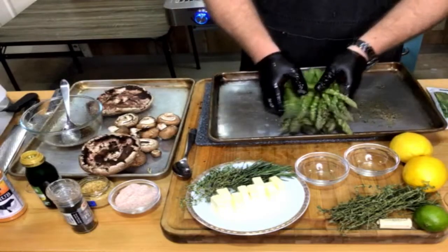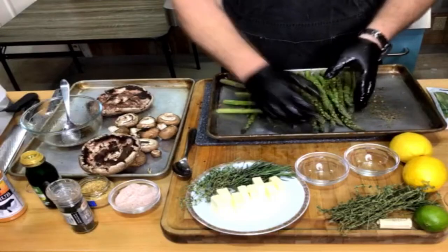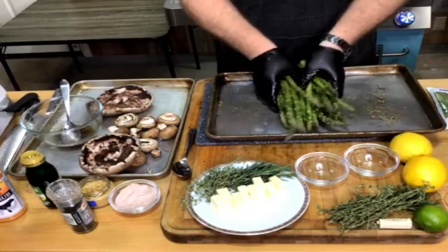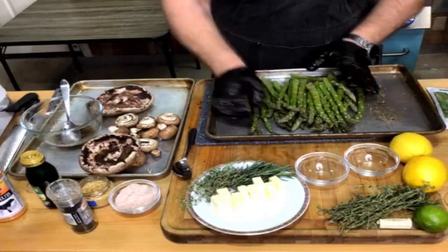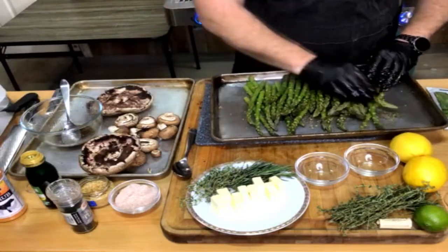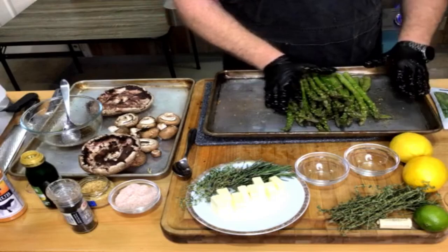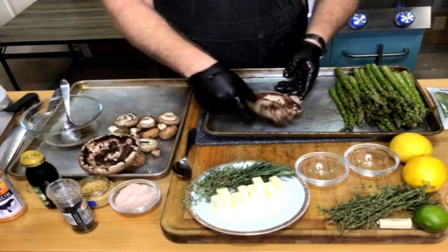So I've got that asparagus with the black pepper, salt, and garlic. I really like to get that into the tips up there too. So make sure that you sprinkle those around. All right, and now we've got some well-marinated asparagus. Now you could do this a day ahead and let those flavors really meld, really merge. Or you can go right over to the grill and put them in.